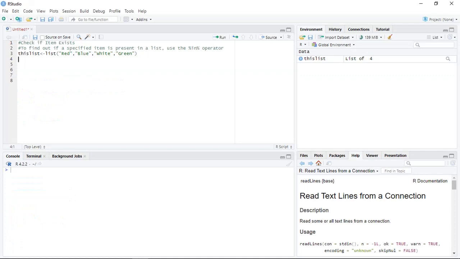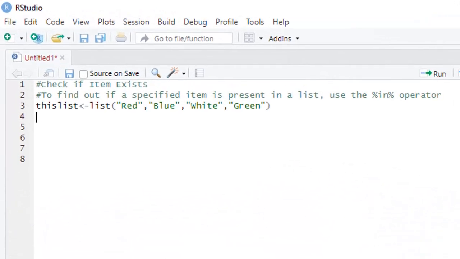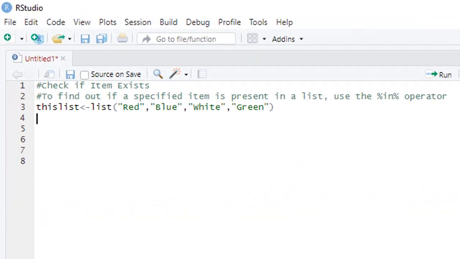Sometimes we need to search for an element and make sure that the element exists in the list or not. For that purpose we can use the in operator, closed with the percentage sign. Say if I write here red, then the operator, then the name of the list.